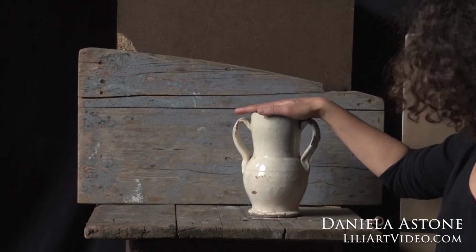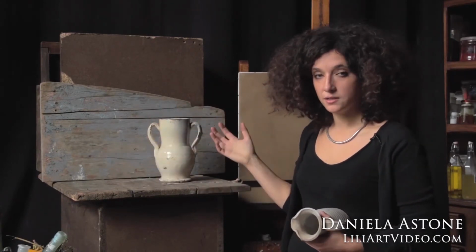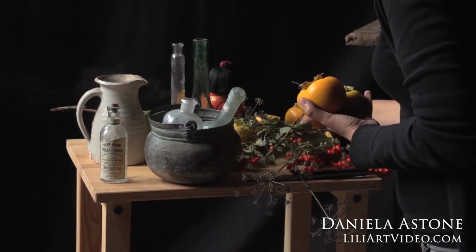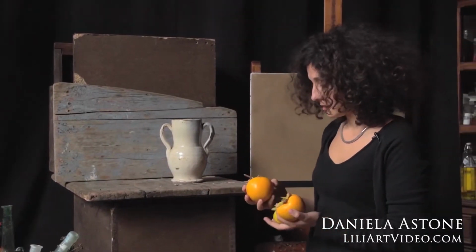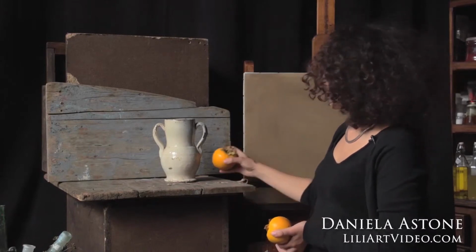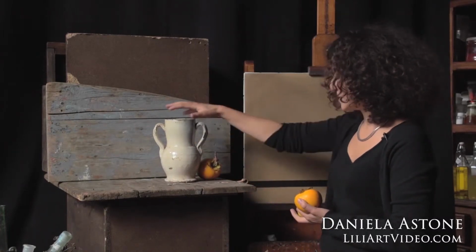Then, after deciding more or less where the bigger object, the protagonist, is gonna be, then we're gonna make actually the scene around it, okay? So, for example, I'm gonna take this season fruit. I don't know the name in English, but in Italian it's called diosperi, or kaki, better. And I'm gonna place them basically around the protagonist.